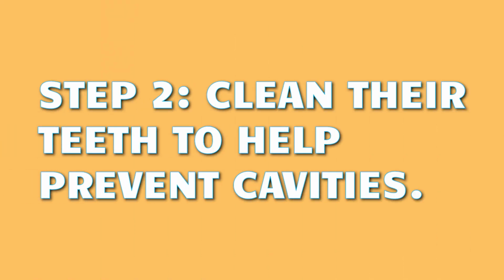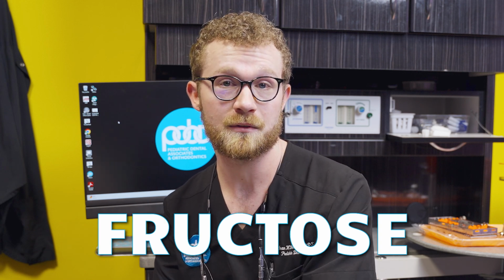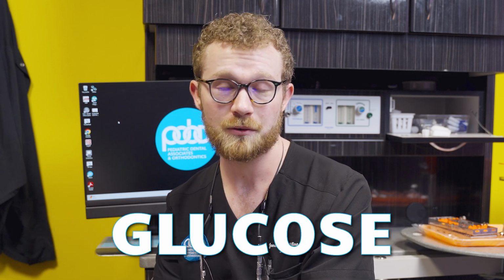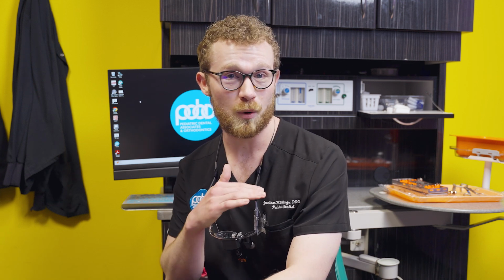Step 2 of avoiding baby bottle tooth decay is after any given sugary snack, or maybe after a meal, breastfeeding, anything of that nature, it's good to get the stuff off of the teeth that's known to cause cavities. And that's basically any kind of cariogenic or cavity-causing sugar. Sucrose, fructose, sugar that comes from fruit, believe it or not, they call it fruit sugar. Glucose, or anything that has an ose or sounds like gross in it, we want to get that off the teeth as quickly as possible. What we try to do at home with my little girl Abigail is we basically just give her a cup of regular, unflavored, plain water to wash that all down with afterwards. That's a really practical way to avoid that.